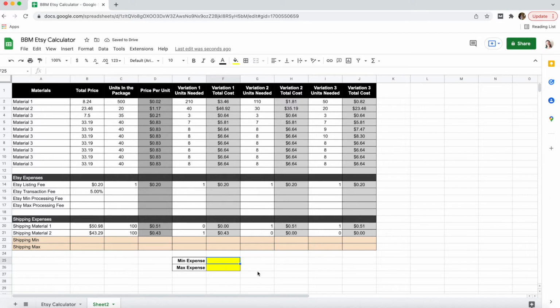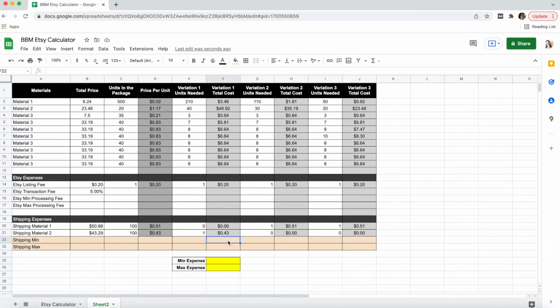So here in my minimum expenses, I'm going to enter a formula to add up all of the lowest expense options. Oh, you know what? I'm sorry, we're going to rewind a little bit. The shipping min and max here for each variation. How I figured this out for my own product is I went into the Etsy listing, and if you select that you want Etsy to auto calculate the shipping for you, and you can pick which shipping method in the listing, it will give you an estimate for 4 different locations within the US.